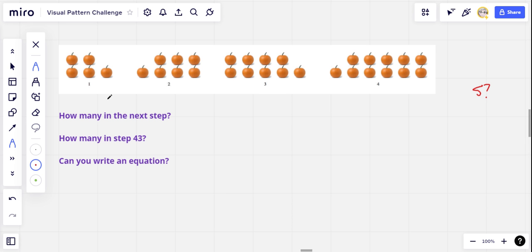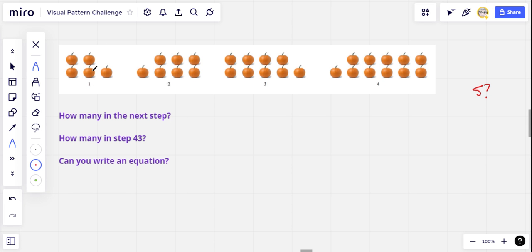Okay, so we've got a bunch of apples here, and it looks to me like this is growing fairly slowly, fairly steadily. I'm going to guess, just by looking at this, that this is a linear pattern. In a linear pattern, the growth rate stays the same from step to step. And there's something a little funny visually about this pattern.